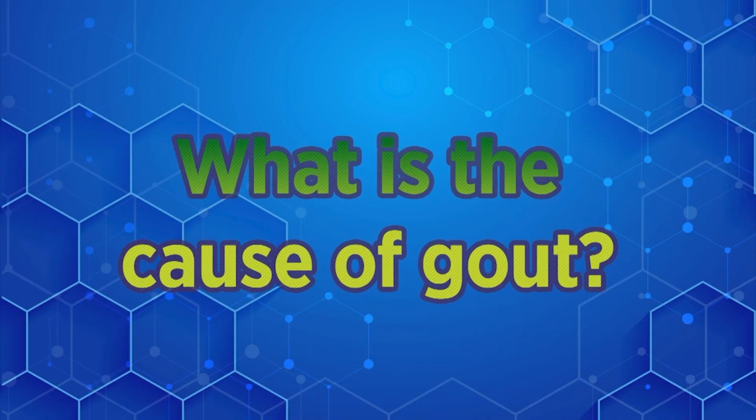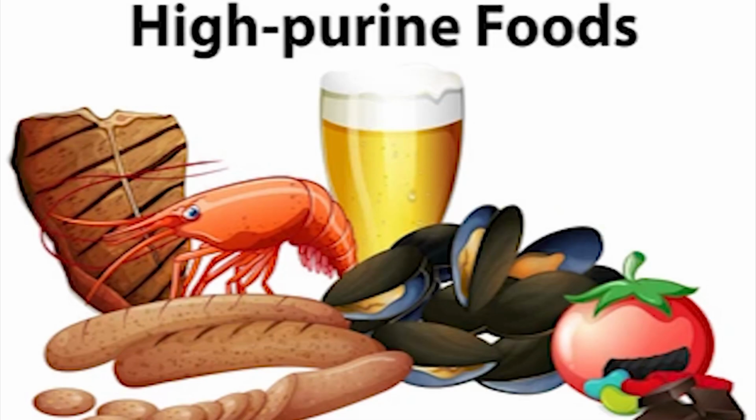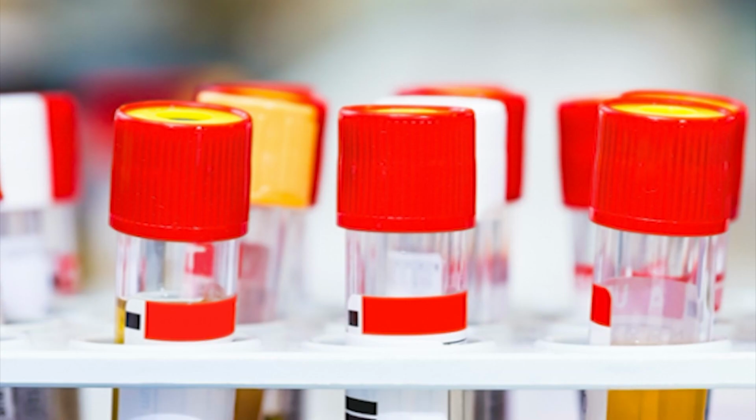What is the cause of gout? Gout occurs when there is an excess of uric acid in the blood. This excess uric acid may be the result of a purine-rich diet, or your body may simply produce too much uric acid. Although blood uric acid levels may remain normal in some cases, gout is still the correct diagnosis. This is caused by inflammatory factors as well as the body excreting excess uric acid in the urine.